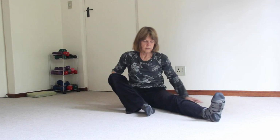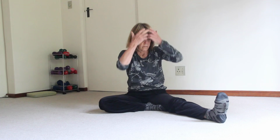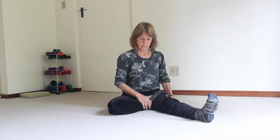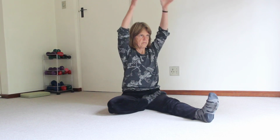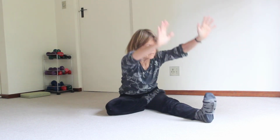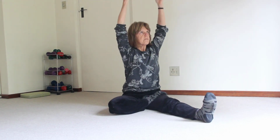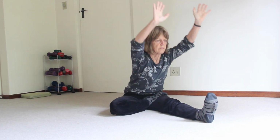Around. So either your foot against your inner thigh or the half lotus. Three times dynamically once you're centered. Toes pointing up. One side usually is looser than the other.